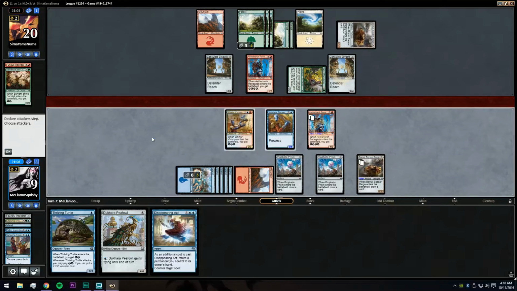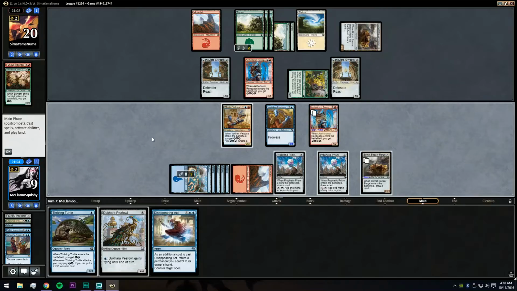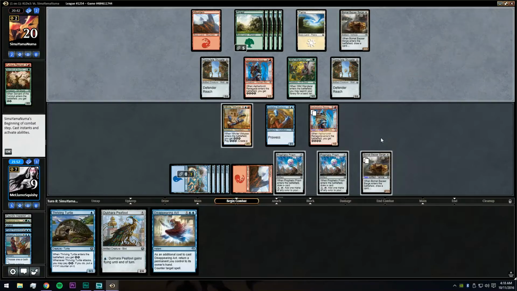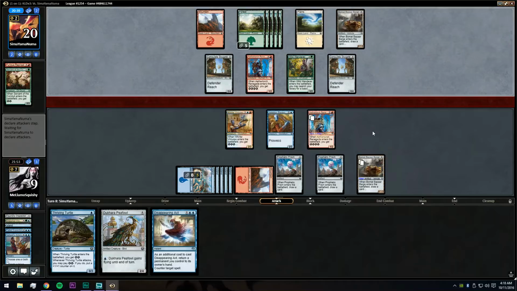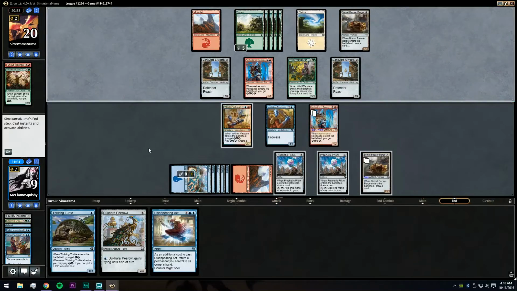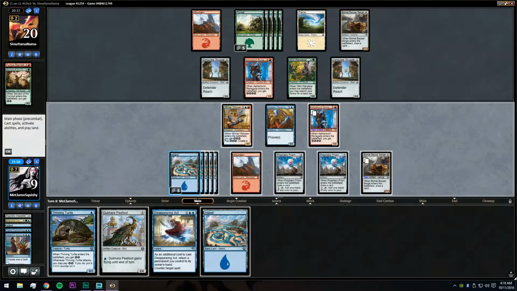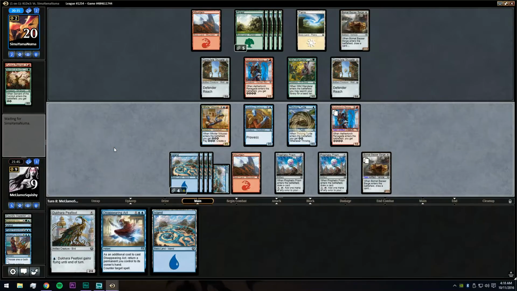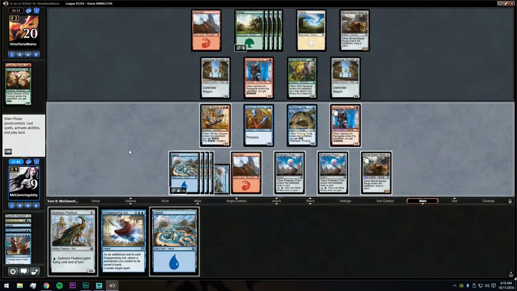Disappearing Act seems great. So now we just need to kind of survive a turn. And also now if we have ways to start rebuying all of our energy, we get to just start doming him for 6. 6, right? Yeah, 6. Would you like to attack? No. Oh, that seems good for us. We're gonna go ahead and play this turtle. I'm gonna pass the turn.